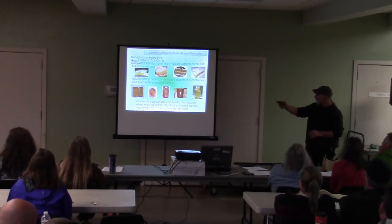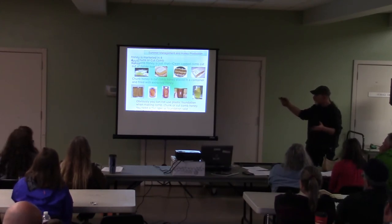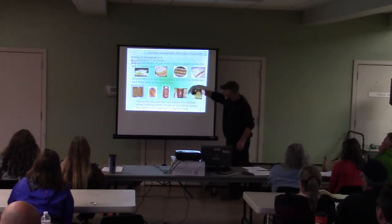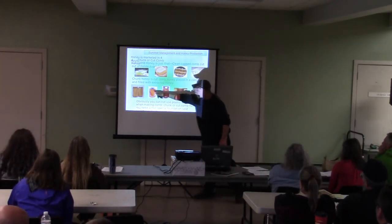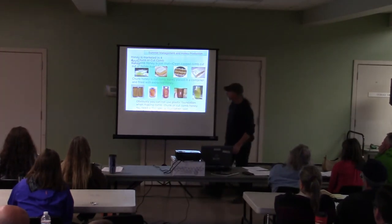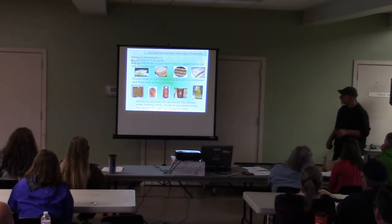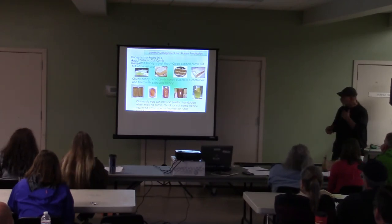So, chunk honey is cut comb placed in a container filled with extracted honey. And that's what this is right here, basically: a comb in there with some extracted honey. Same thing here, there's a comb right here, and a couple of combs down there. You see that a lot back east. Back east they do a lot of comb honey, more than out here that I'm familiar with.